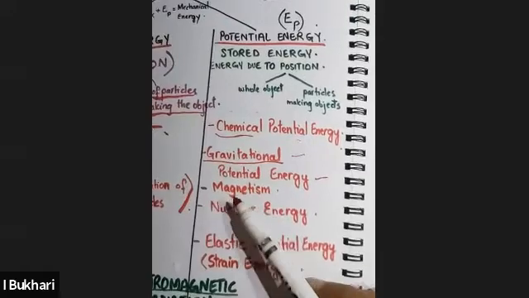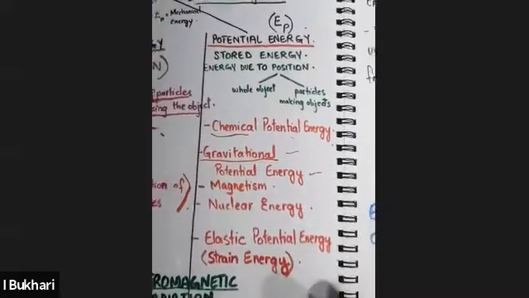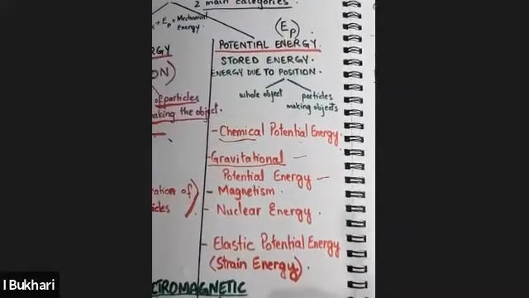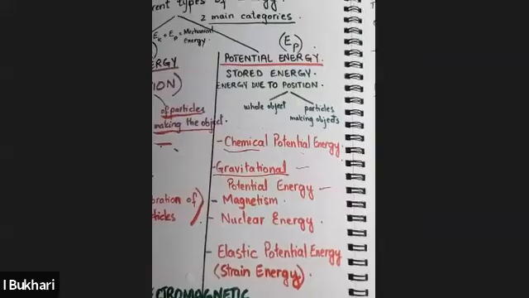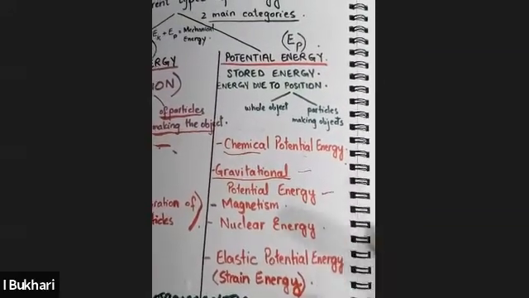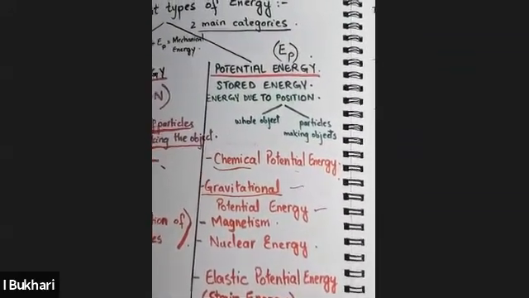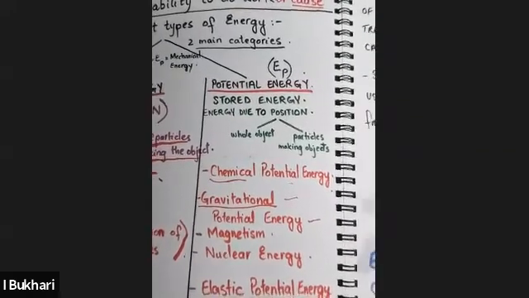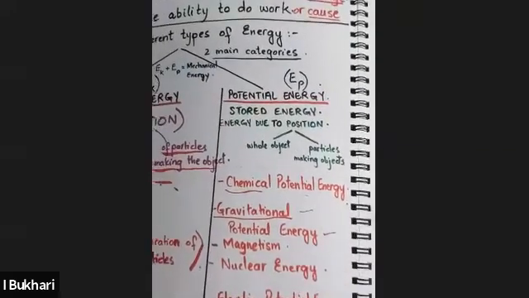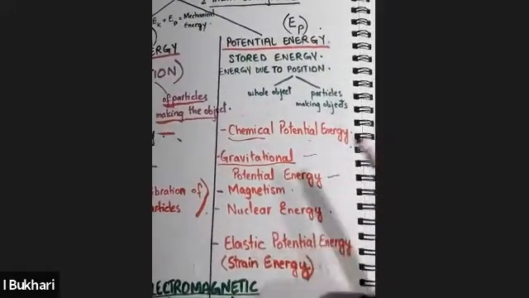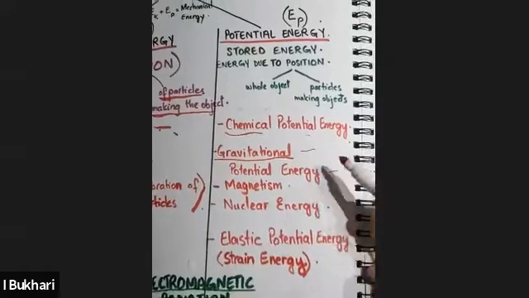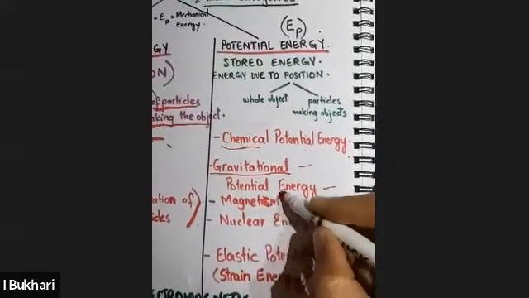Magnetism. Magnetism is the energy which is due to the repulsion between like poles of magnets and attraction between the unlike poles of magnets. That repulsion causes movement, right? That attraction causes movement. So that means there is some work going on. There is some change. So that change is brought about by magnetic energy. It's also called magnetic energy.